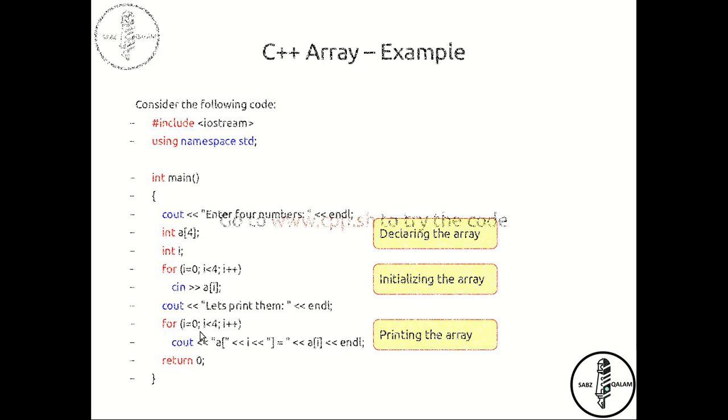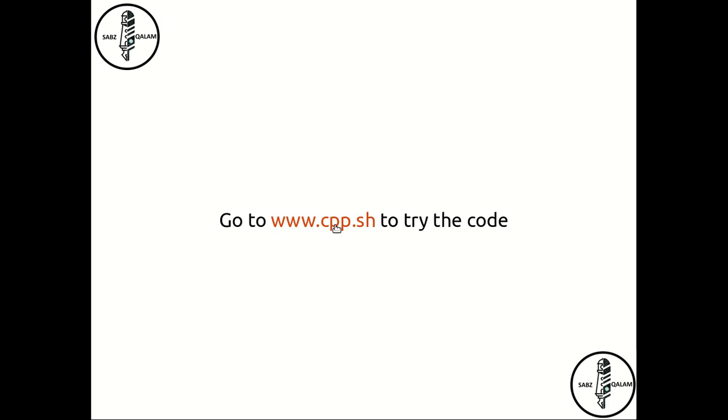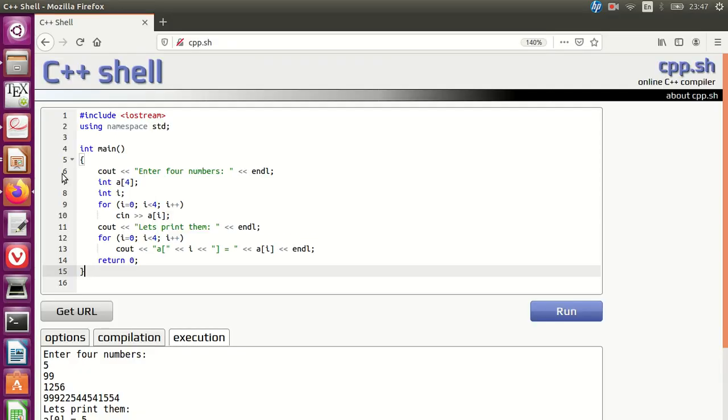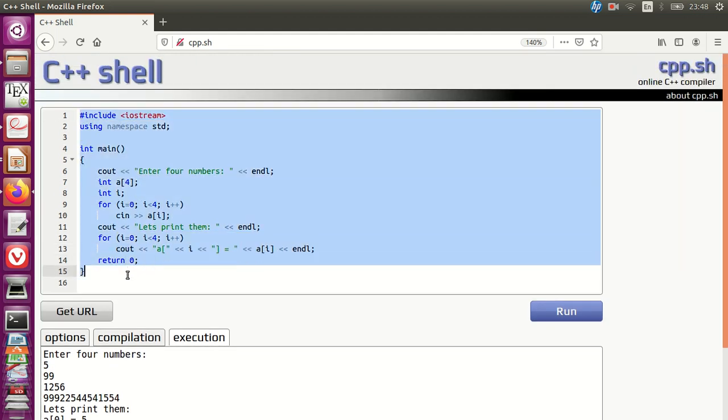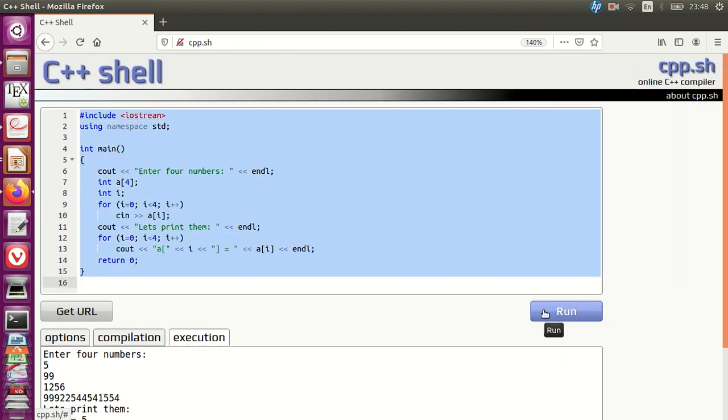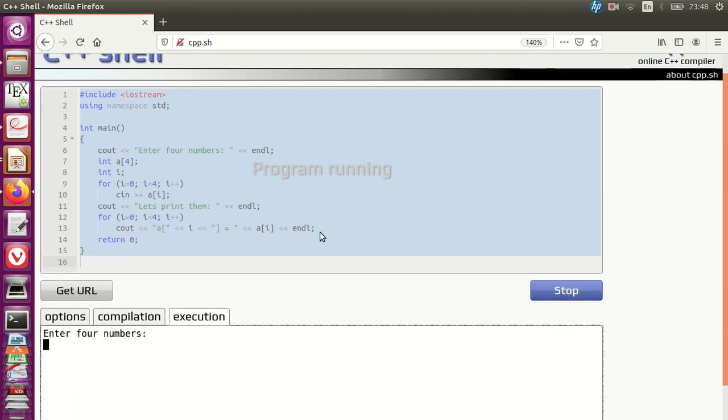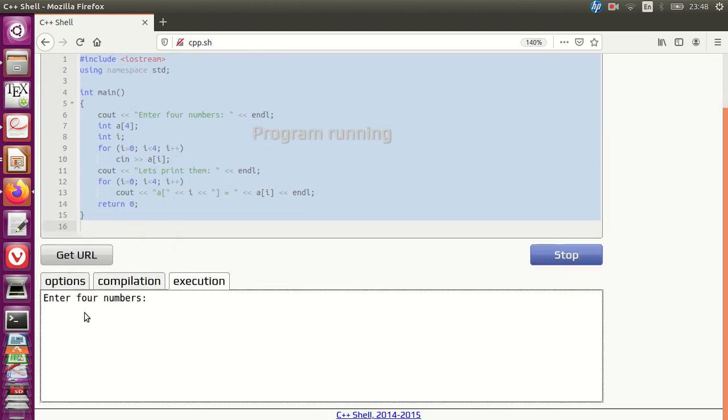So before we proceed, let's try this example in our cpp.shell. We go over here, and this is our program. When I press run, it asks here to enter 4 numbers. So I enter 9. Hypothetically, you can use any numbers you want. I press enter, and then -95632.